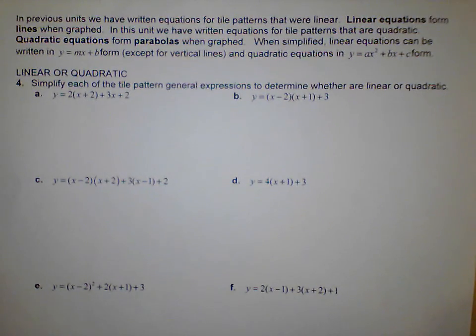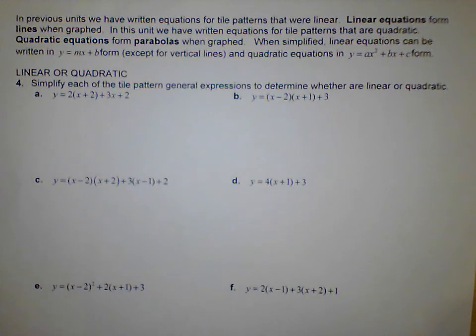Question 4. In previous units, we've written equations for tile patterns that were linear. Linear equations form lines when graphed. In this unit, we've written equations for tile patterns that are quadratic. Quadratic equations form parabolas when graphed. When simplified, linear equations can be written in the form y equals mx plus b, except for vertical lines. And quadratic equations will look like y equals ax squared plus bx plus c form.